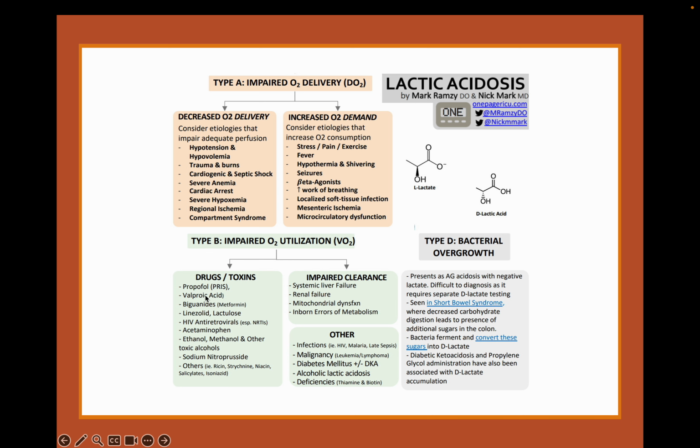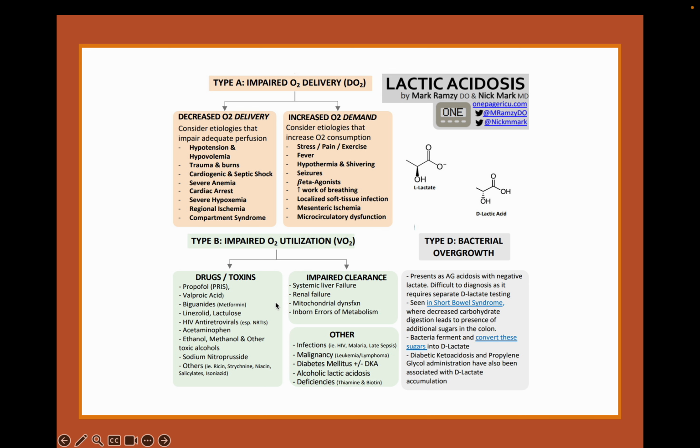Type B lactic acidosis is mainly due to impairment of the NADH to NAD ratio or some metabolic cause, not due to impaired oxygen delivery or increased requirement or decreased supply of oxygen. I already mentioned the causes. Propofol is one more, valproic acid, linezolid, HIV drugs, acetaminophen, ethanol, sodium nitroprusside. You can remember valproic acid, metformin is one more important thing, sodium nitroprusside, all alcohol related poisonings, and antiretrovirals, especially NRTIs. Though we are not using NRTIs right now, they are also important.